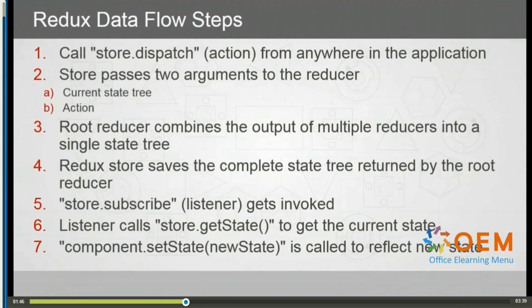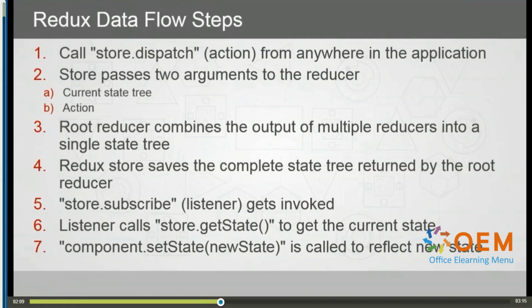Now let's explore the Redux data flow steps that we will be implementing to manage the data flow life cycles. We'll begin by calling the dispatch method and passing an action to the method. The action is an object which specifies the event. For example, there can be an action which is derived from the user's input. After we've dispatched the action, we can store the dispatched data.